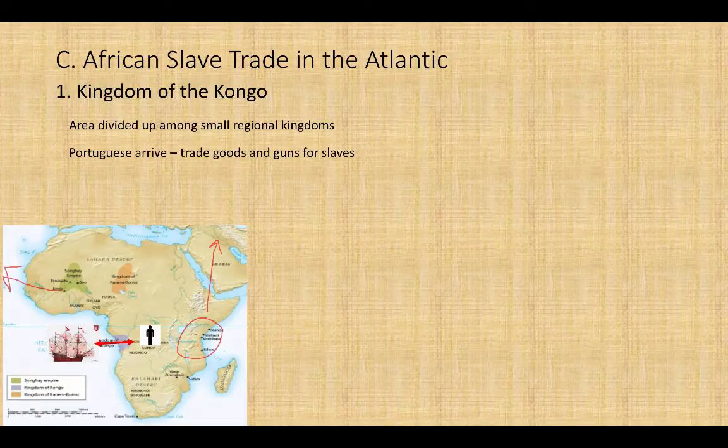And so when the Portuguese show up, they make contact with the coastal Africans, and they promise them modern trade goods if the African coastal tribes will give them slaves. And so we see once again this model of a middleman. The tribal coastal Africans, the Congolese, will go into the interior and capture Africans, bring them to the coast, and trade them with the Europeans for modern weapons, guns, iron, steel, those kinds of things. And so we see that the Congolese are actually getting very wealthy being the middleman between the Portuguese and the inside of Africa.